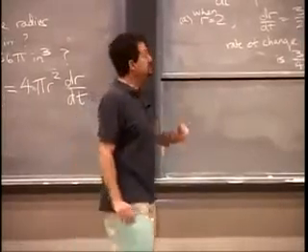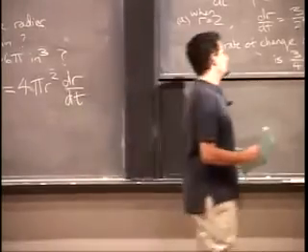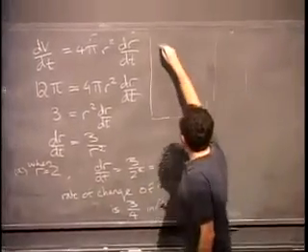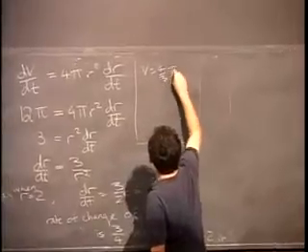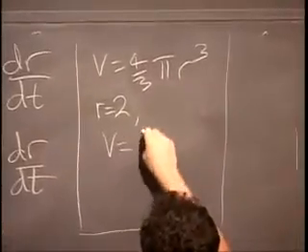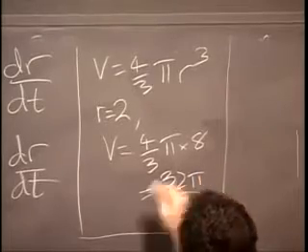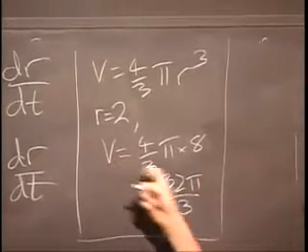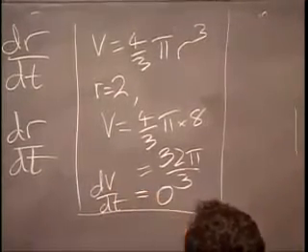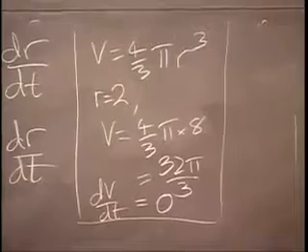Now, I did say something about substitution and how you've got to do it after you differentiate. Just to put this in perspective, suppose we did something silly like this. Here's our alternate bad window here. V equals 4/3 pi r cubed. Well, when r equals 2, V equals 4/3 pi times 8, which is 32 pi over 3. So you might think, oh, all we have to do is differentiate this. So you would get dV/dt equals 0. Well, that can't be right. I mean, we've reached a dead end. What did I do wrong?